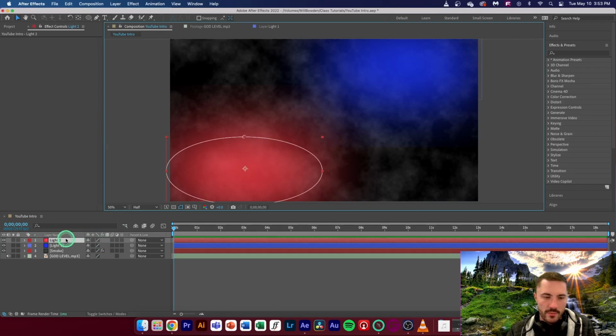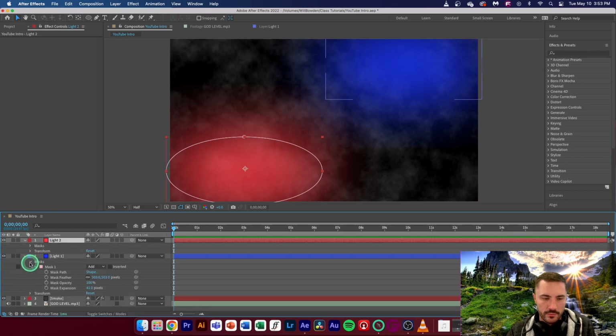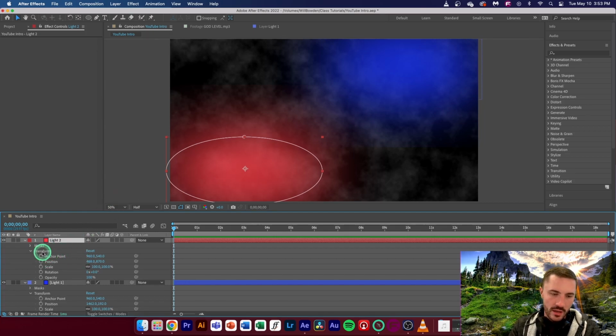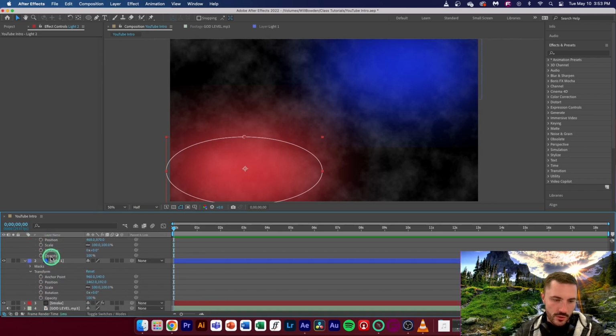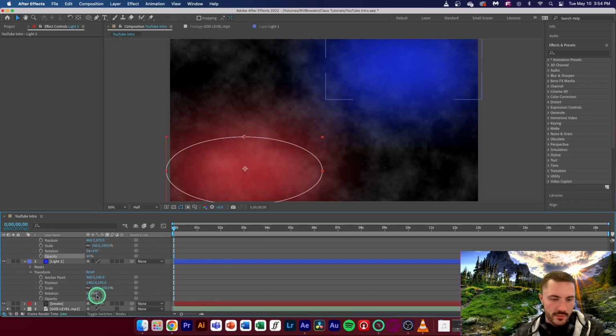So in order to do that, let's go ahead and go down to the bottom left, click our drop downs. Don't need to focus on our masks, but we can go to our transform options on the bottom left for light 2 and light 1. I color coded these red and blue, but they should show you the picture or what is contained inside of these images right here. And then for opacity, guys, let's bring it down to something like 80%, something like that. Yeah, 80% on there and 80% on here.